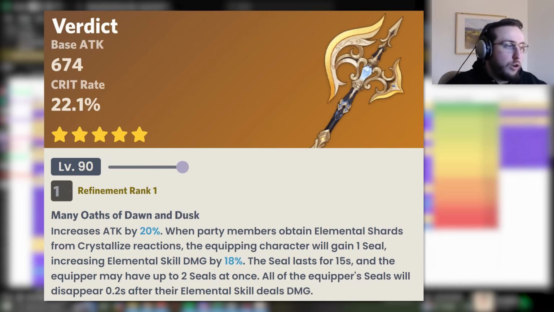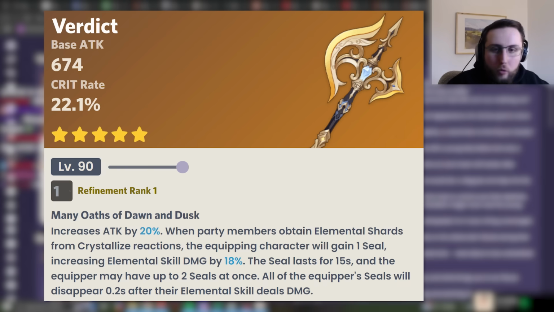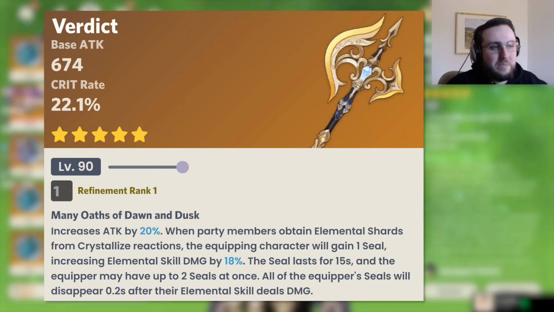Verdict is also a solid 5-star stat stick. It can have the same issue because it's also a crit rate weapon, but at 22.1, it means that you're starting at 67.1%, which means you can still get over 30% crit rate from your substats. That tends to be a lot less restrictive than overcapping after 20% from substats.